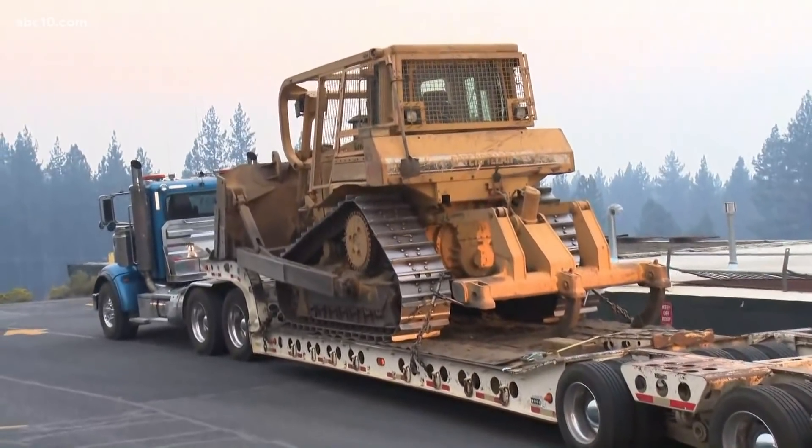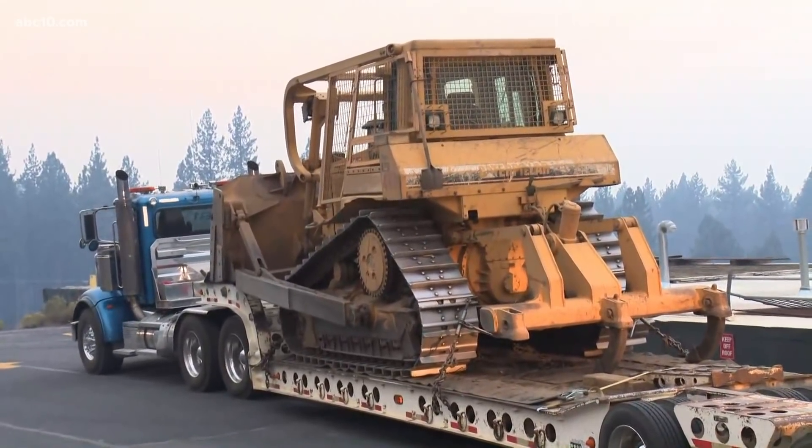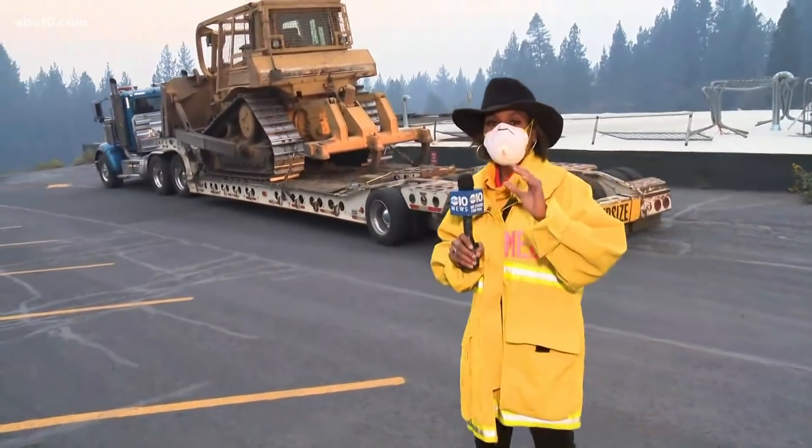Thank you, Walt. We're at the California Lodge portion of the Heavenly Ski Resort. This is going to be an area that a lot of people are going to have their eyes on today because the winds are going to be pushing the Caldor Fire right into the backside of this particular California Lodge portion of the ski resort. Cal Fire has already done a number of things. Take a look back behind me — this huge bulldozer that you see, they do employ bulldozers to build trenches, and it really helps them in the firefight. The fact that it is already here in a staging process lets us know they also know today's going to be a critical day.